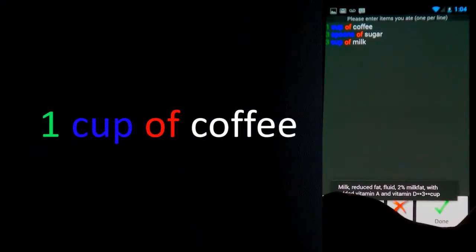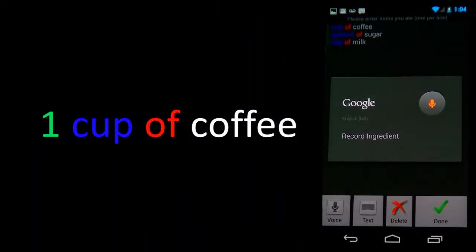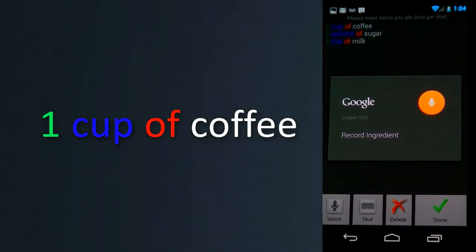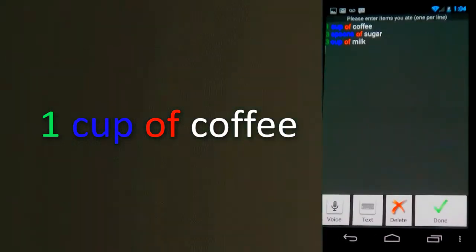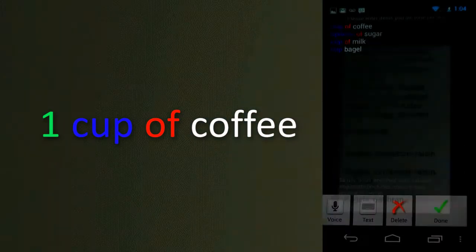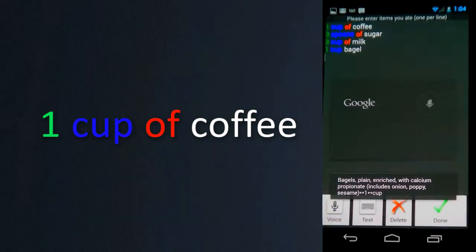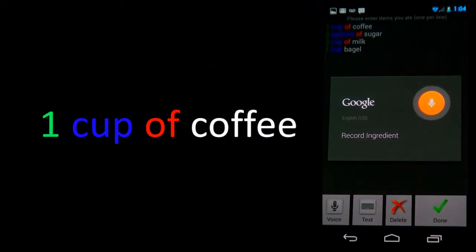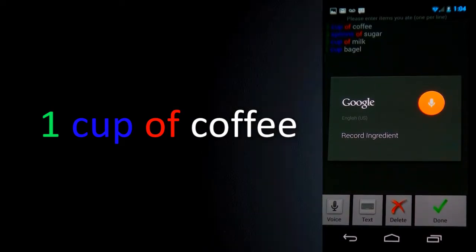You might notice the different colors in the list. When the app performs voice recognition, it uses keywords to try to automatically understand the food amount, what measure, such as a cup, spoon, gallon, or so on, and the ingredient itself. This way, the database can attempt to automatically cross-reference that info with real-world nutritional values.